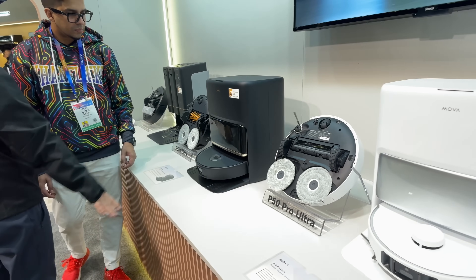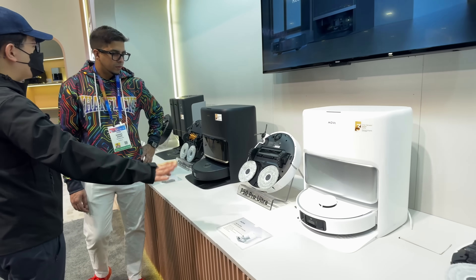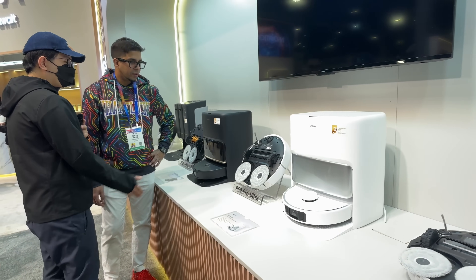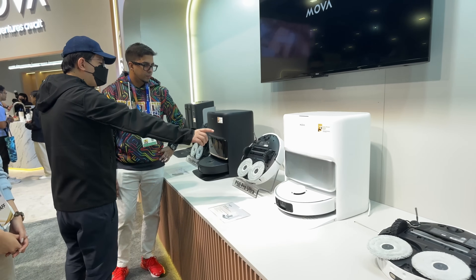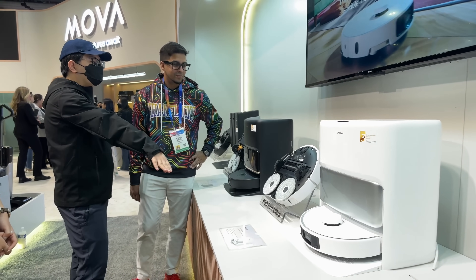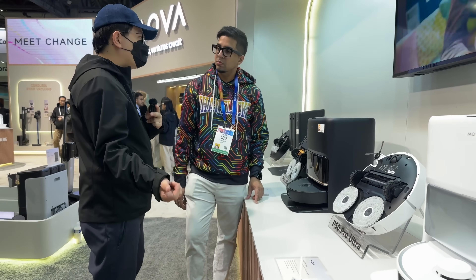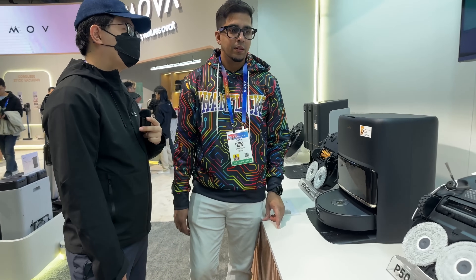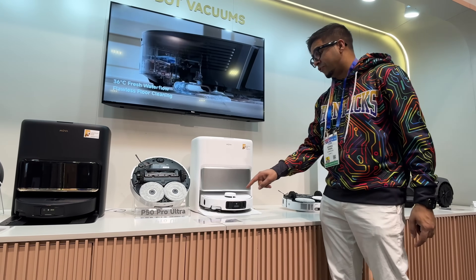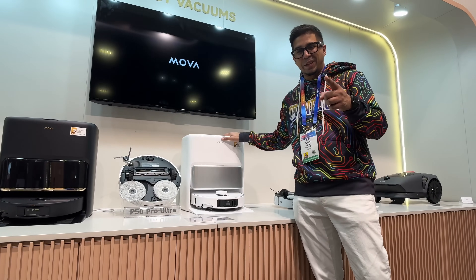So that one is really thin, and it has a mop extension. That's all entry level for that, but it still has everything you want — both the extension and mop removal. So when you go to the carpet area, you remove the mop first, and when you go to mopping, if there's a rug, it makes sure the mop won't get it wet. The P50 Pro Ultra will be launching in March, so be sure to check that out.